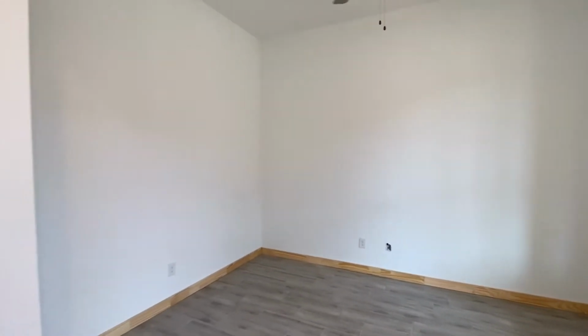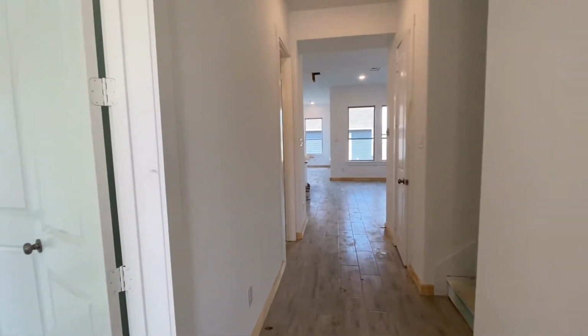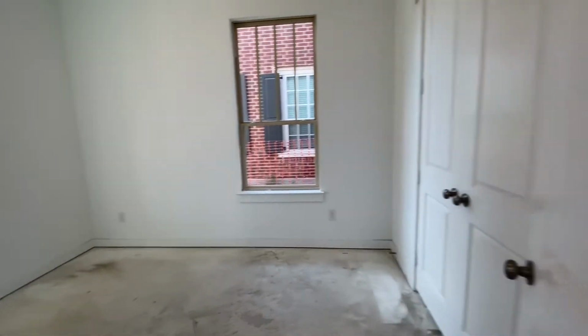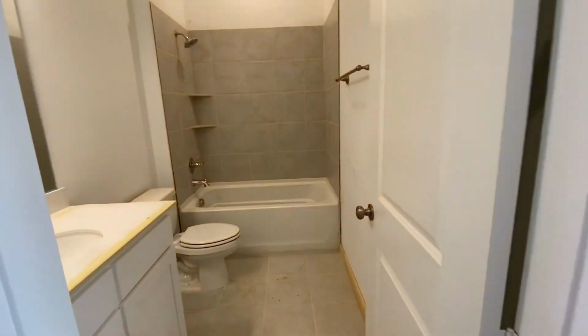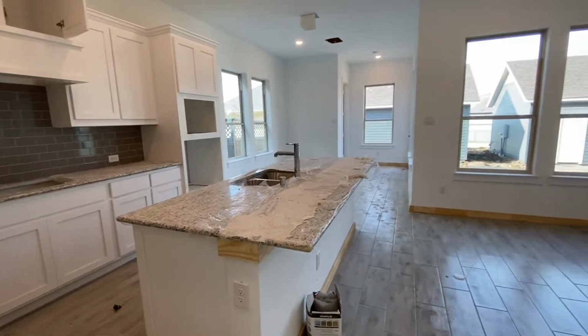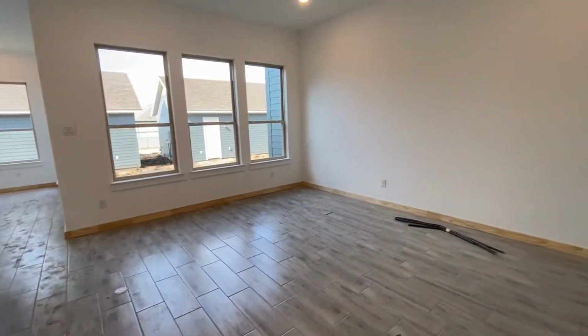Just off the entrance, this is the flex space, which could be closed off, but the owner decided not to. And then on this side is the bedroom downstairs. And next to that is the full bathroom. And then we have the kitchen, dining room, and the living room all in this area here.